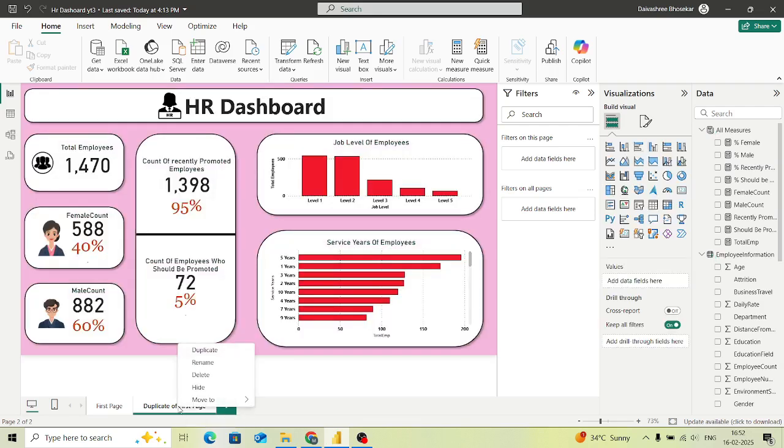So we'll rename it as second page. Here also we will quickly make the change. Again, rename.